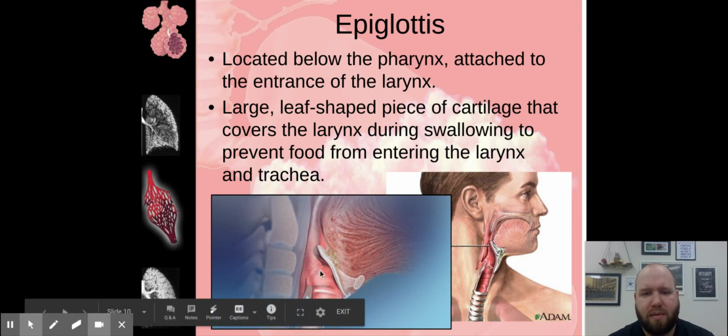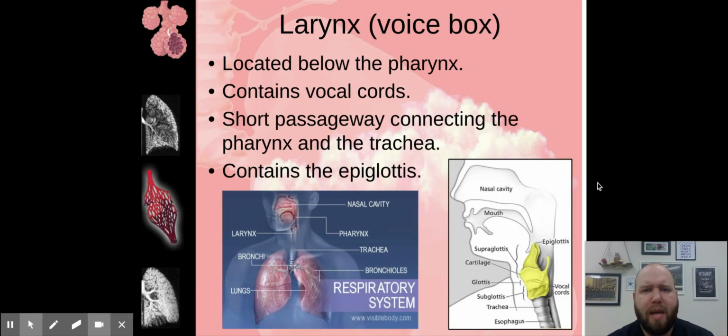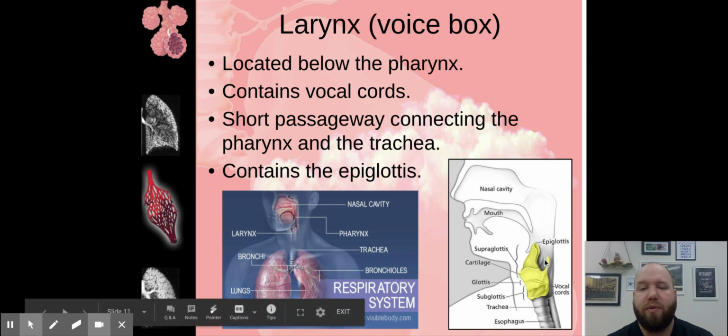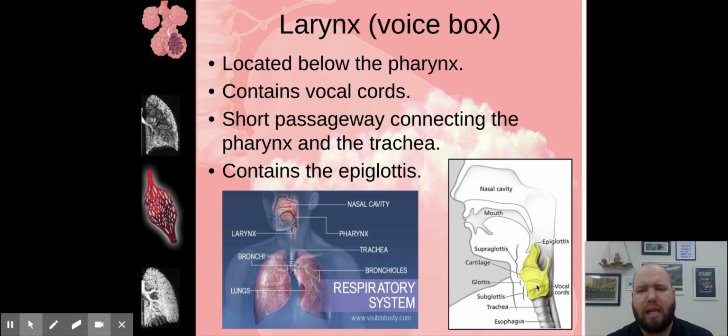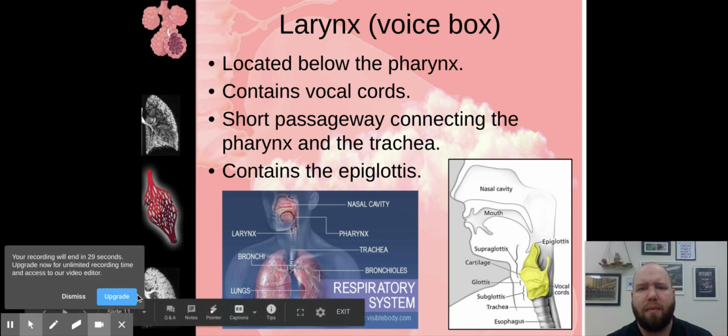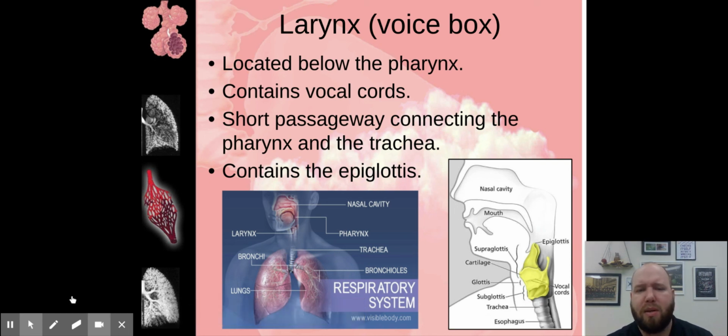Whenever you swallow, this muscularly contracts down, closes over your system so that you don't get things like Doritos and other stuff stuck in your windpipe. Okay, so there's your larynx. It's your voice box. You can actually feel it at the top of your throat, just right where your neck stops. It's just a big structure here. And basically, that's a bunch of very specialized cartilages that allow you to, one, stop food from coming into your windpipe, and it also holds your vocal cords. So it's a really important structure that puts a nice lid on top of the more delicate parts of your respiratory system where you don't want food coming in. All right, so get those memorized, and I will see you in the next video.